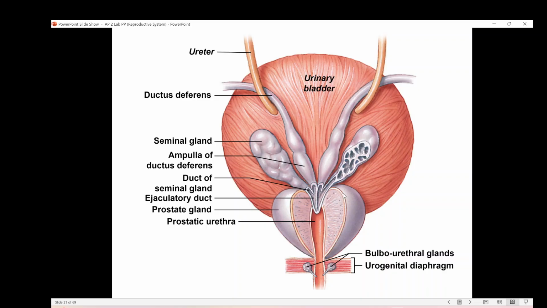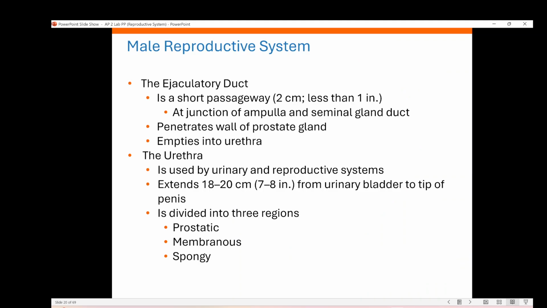And then we're going to see in a moment this kind of walnut looking gland right here. This is the prostate gland. The prostate gland is going to release its secretions to complete the semen. So semen is actually three things: sperm coming from the vas deferens, and here's the ampulla; seminal fluid coming from the seminal gland; and then prostate fluid, all mixing in the ejaculatory duct. And then we'll see that it's going to leave the male body through the urethra. So everything's kind of uniting in this area. Again, this is right behind the bladder, a posterior view of the bladder region.